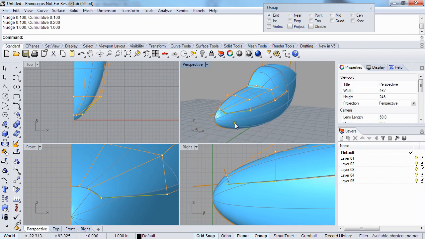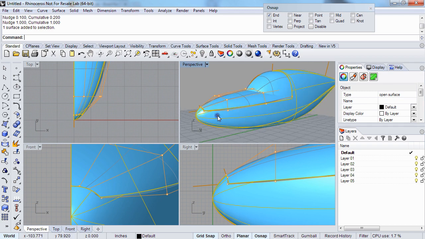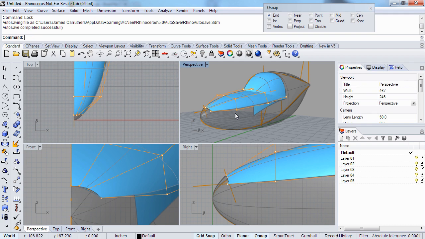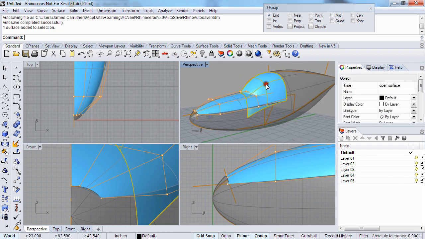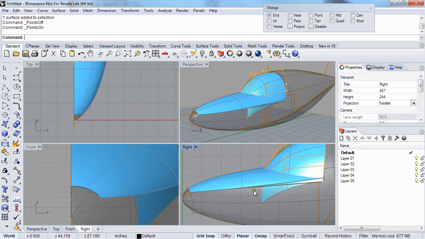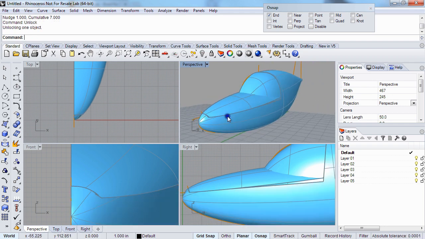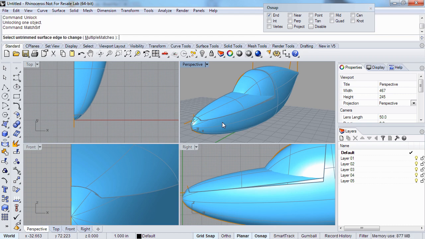Of course, whenever I'm working on stuff like this, I will also tend to take the objects that I'm not working on at the time, and I'll lock them, and I have my custom view mode set up so that locked objects are translucent, so that I can work on what I'm focusing on without messing up what I've already done. Now let's take a look at how this is doing, and then maybe we'll look at the wings.